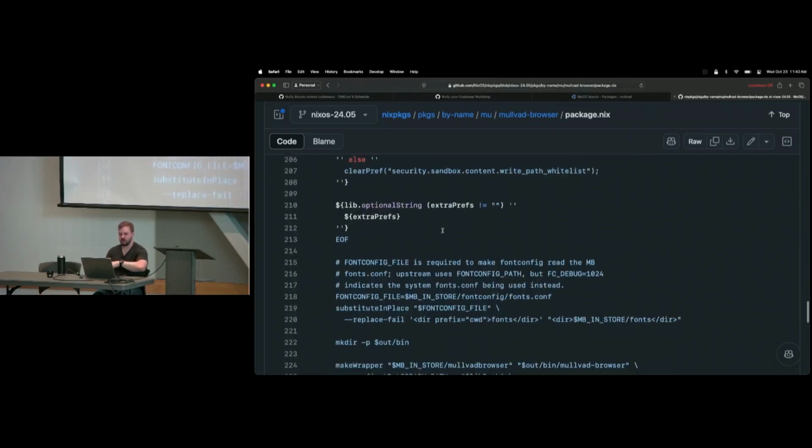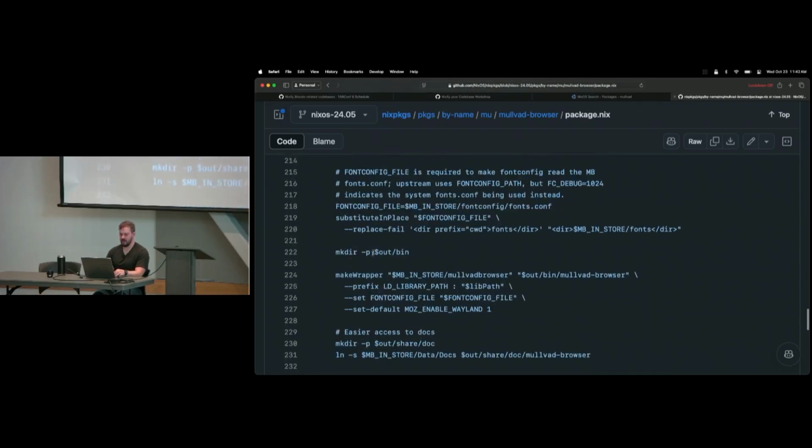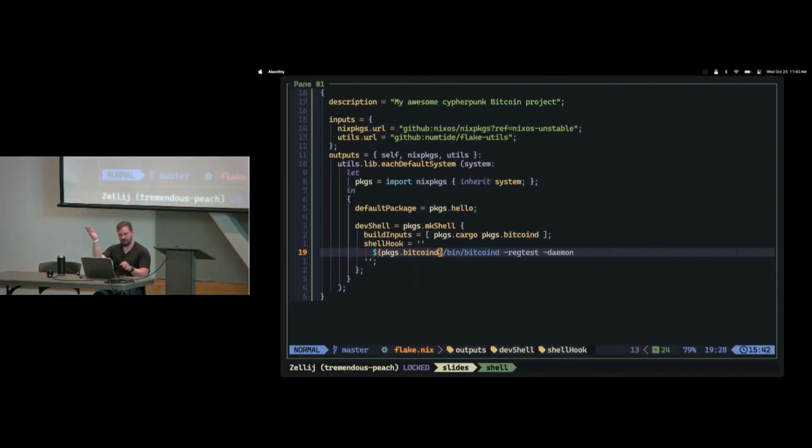There you go, you have a binary here, this line here. You know that the derivation has a binary subdirectory. Most of these things will have a /bin. We need to run the bitcoind binary from the bin subdirectory in that derivation, and we're going to specify some flags, regtest and daemon mode, and this should be enough.